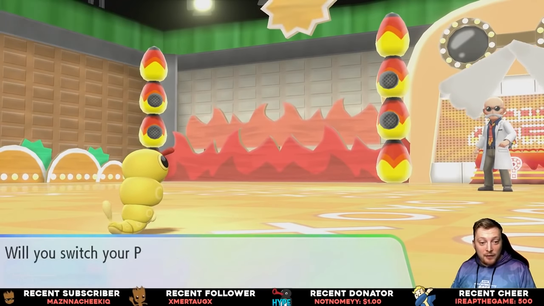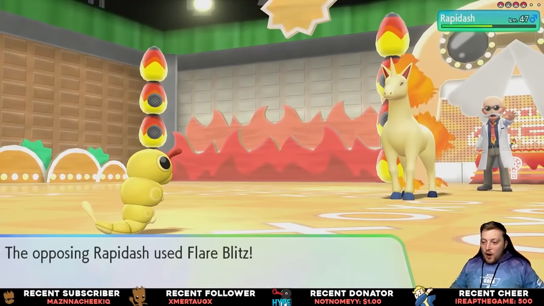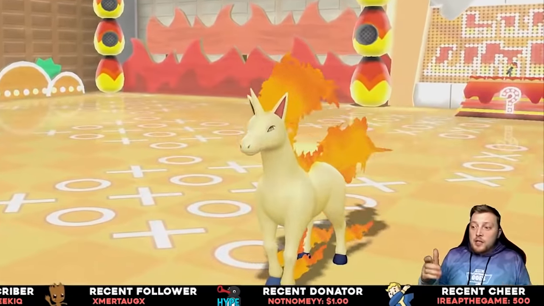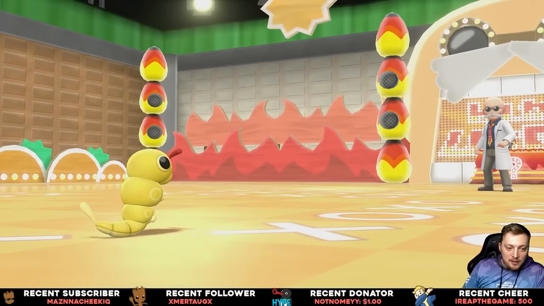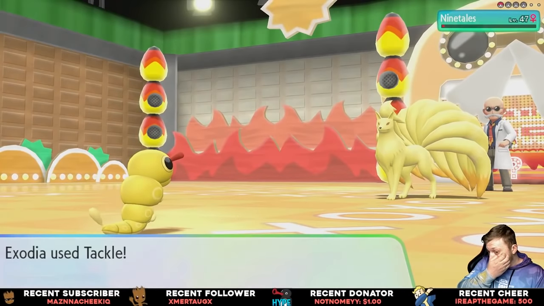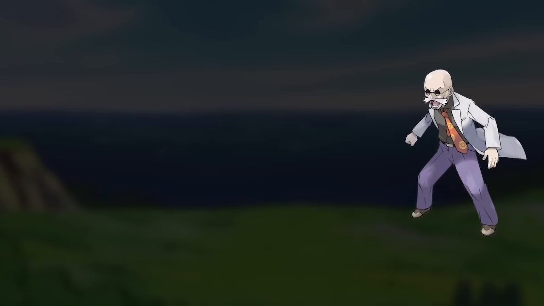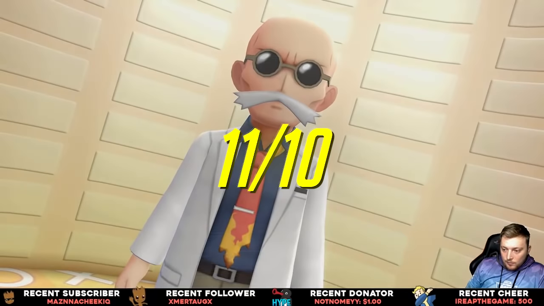Like, a level 4 can have the level stats of a level 60. Exodia! Let's go, buddy! Yeah, look at that. Damaged by the recoil. Now I can one-shot you. You shouldn't have done that. I snapped out of confusion. We got this so easy. Let's go, let's go. I love my Caterpie. Yo, they talk about my dabs! Exodia! Obliterate! Badge 7! We've done it! I give Blaine a 2 out of 10. However, his opening line is a straight 11 out of 10.